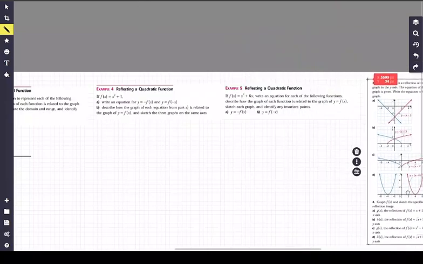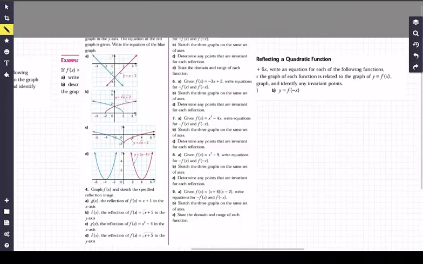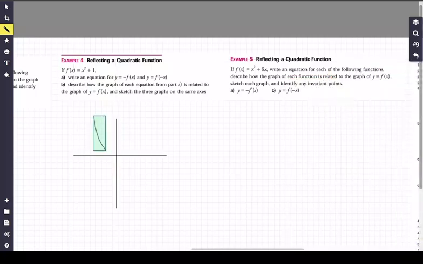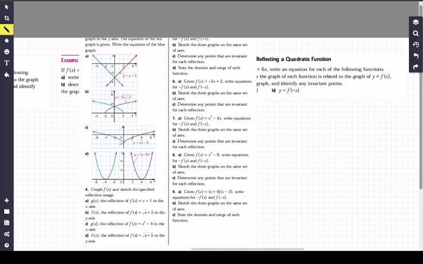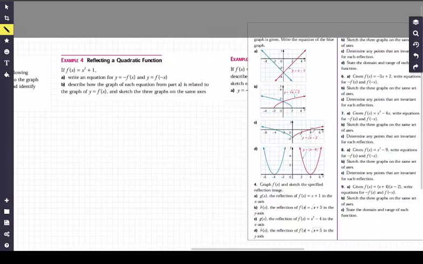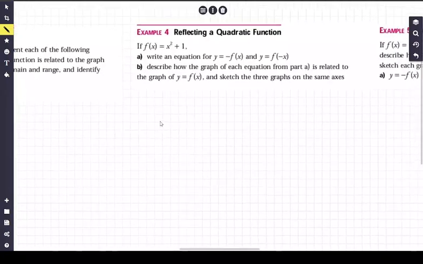A quadratic is quite different from a square root, simply because if I have a quadratic here and I flip it about the y-axis, you wouldn't see anything, because the part on the right will become the left, and the left will become the right. So essentially nothing has changed. Let's see how that actually plays out. Let's write the equation first before we do anything.